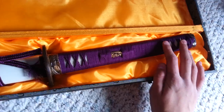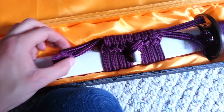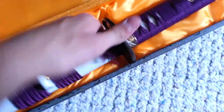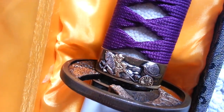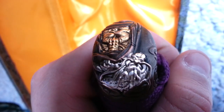This is full tang. I got myself a white scabbard for it. And this is synthetic silk handle wrap. And then this is probably the most beautiful part right here — just that guard. And then on the other side, it's a man on a horse. I mean, this is just beautiful. Beauty everywhere.